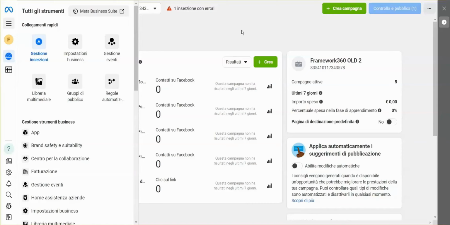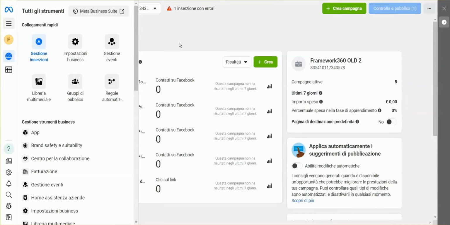In this video, we will see how to add the Facebook tracking pixel and also the API to allow Facebook to track conversions from our website built on Framework360 more effectively. APIs have become essential after the iOS 14.5 update, which has essentially made Facebook blind to tracking conversions on various external websites. First, we need to create our pixel.